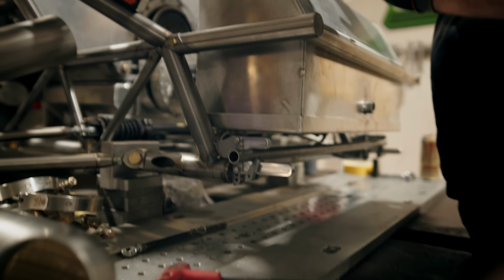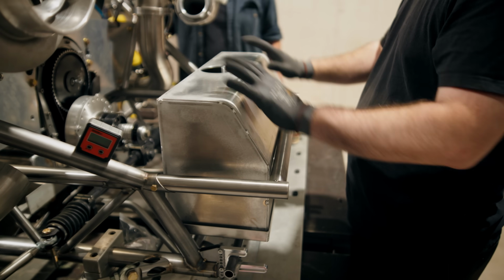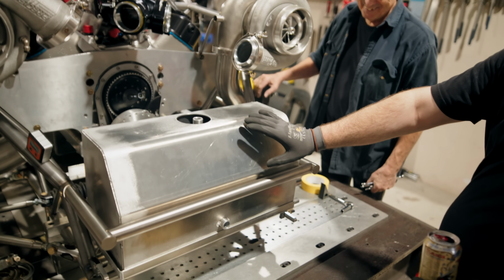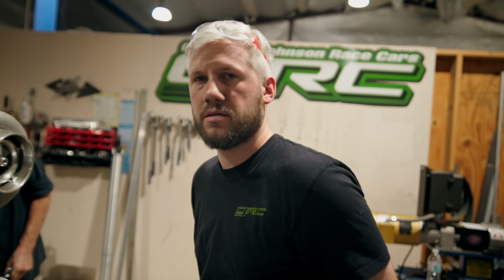I believe he's getting ready to make the cage. That goes up. What now? What? You're getting ready to make the cage? I gotta do the back piece first and then do that. Okay. Which will hold the cell actually in place.